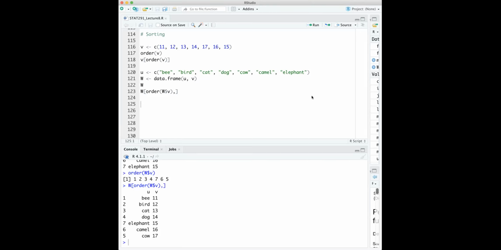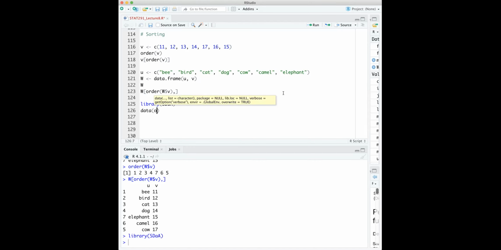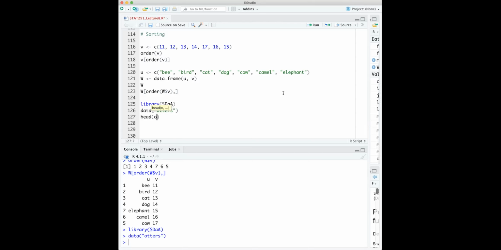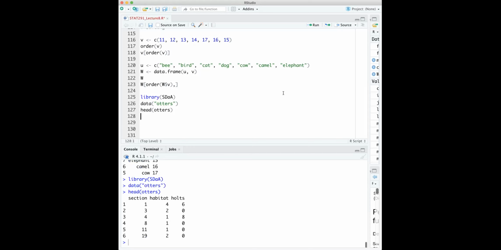We are going to use another data set from the library SDAA. Okay, here is our library, and we will use the data authors. Here is the data. We can just see the first 6 lines and check out what's happening. Here is the authors data set.